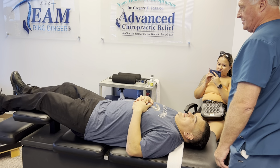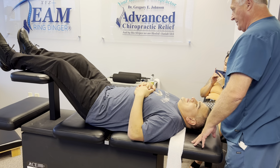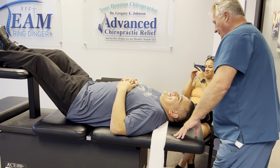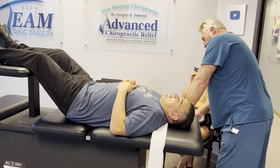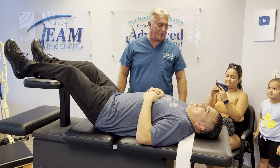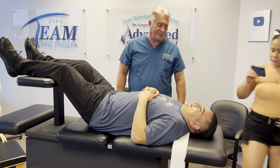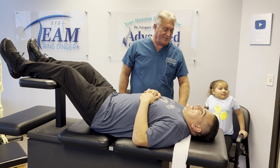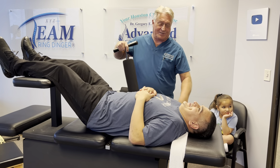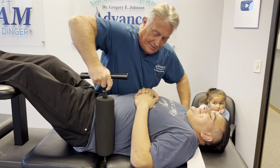Okay, on this adjustment, John, you've seen our videos, so you know I'm gonna decompress your spine from your skull all the way down to your pelvis in one move. I call it the ring dinger. The official name for this adjustment is manual spinal neural decompression adjustment on the y-axis. I nicknamed it the ring dinger because nobody ever remembered that. Do you remember me just telling you that? Half of it. And it saves time. Yeah, true. It's easier to write my chart notes RD than manual spinal neural decompression adjustment on the y-axis too.